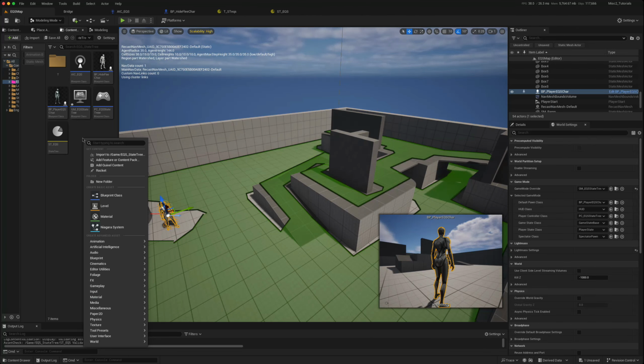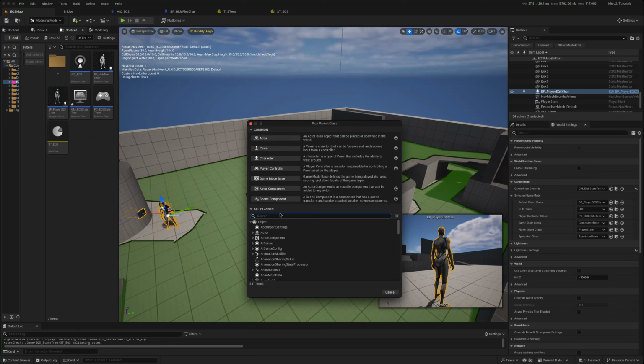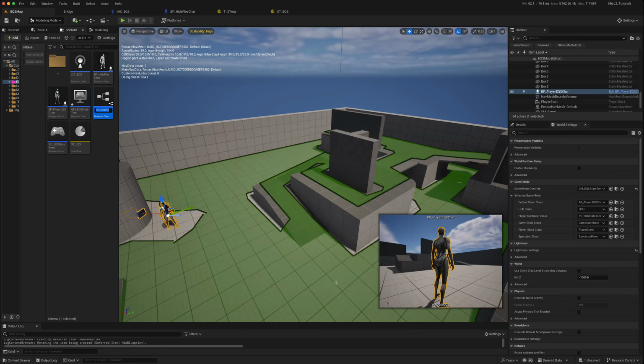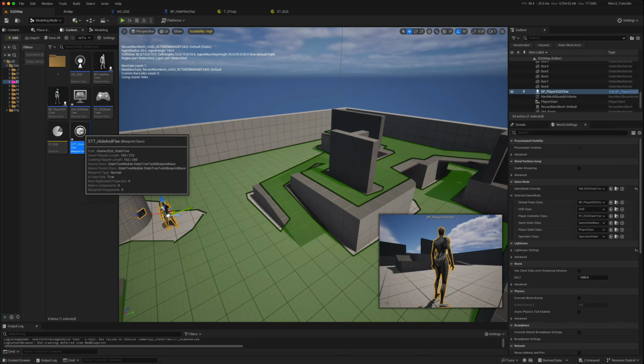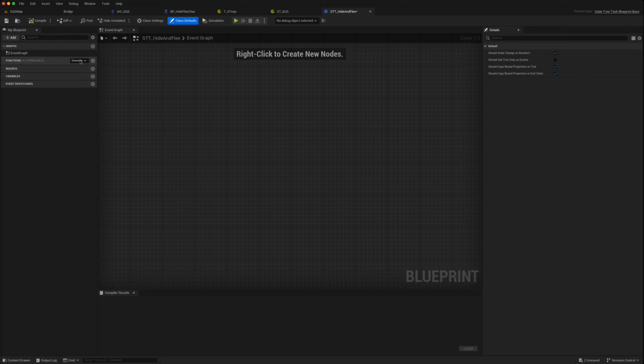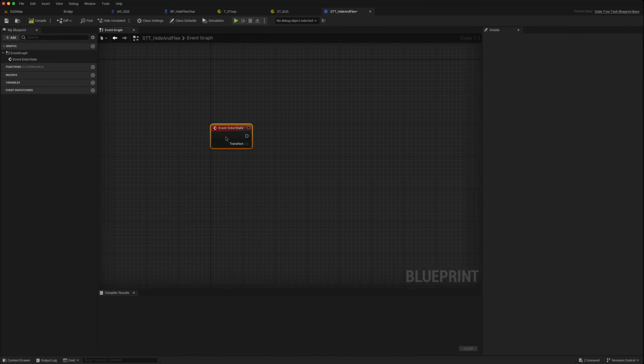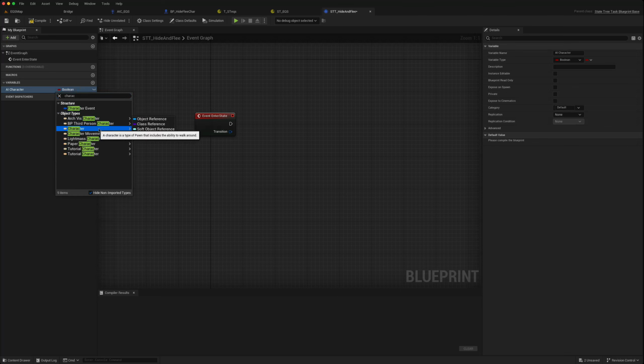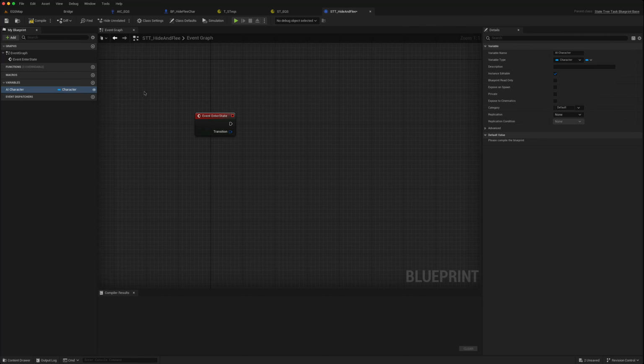So we go here and we just say, go to blueprint and go to state. And what we're looking for is this state tree task blueprint base. If we select that and call this our state tree task hide and flee. We can open that, and in a task, they start off with the enter state, so we'll open that. We'll want to have access to the actual AI character that we're using. So if we create a variable, call that our AI character and set that as a character object reference, we can expose it.